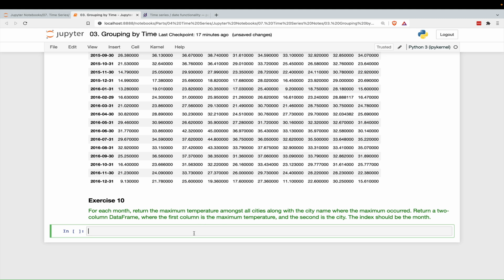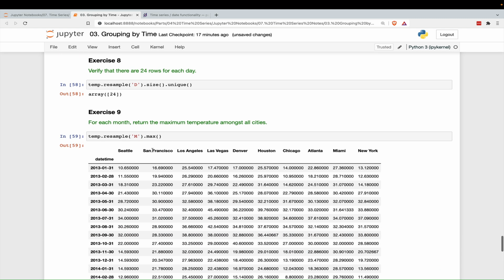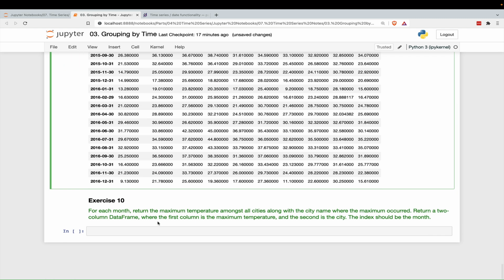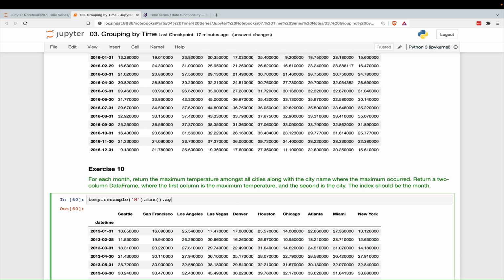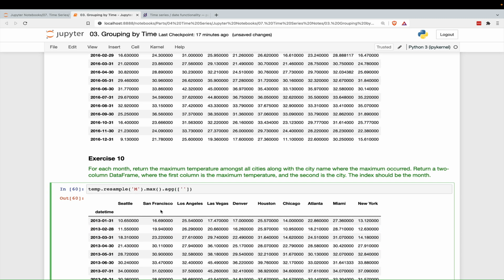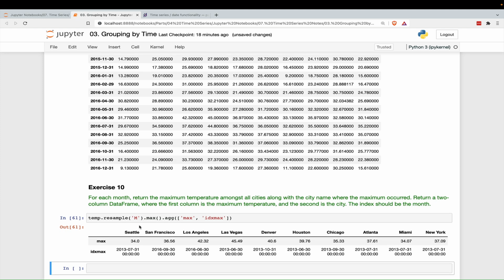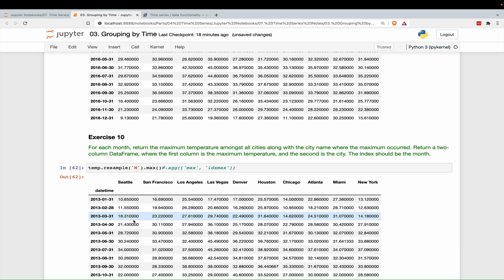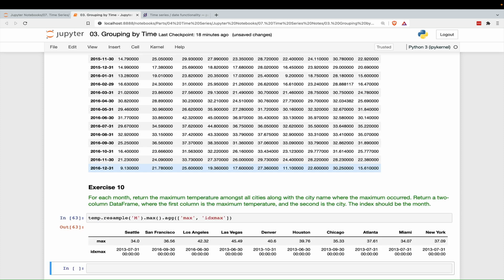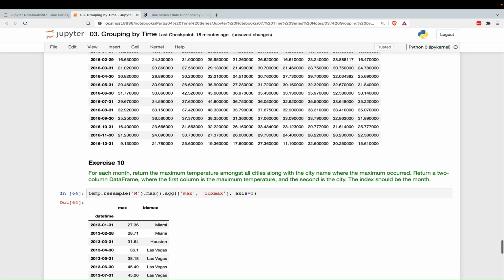Okay, so there's a lot of words here. So let's go ahead and call this again. Amongst all cities. Okay, so all I want to do is aggregate over here. I want the max and IDX max over here. So we can do by column. So let's just look at the whole data frame again. It's going to find the maximum of every column. And what we're trying to do, actually, we need to do axis equals 1. We need to do it the other direction.